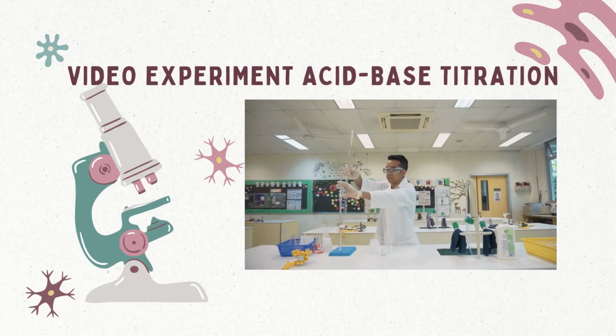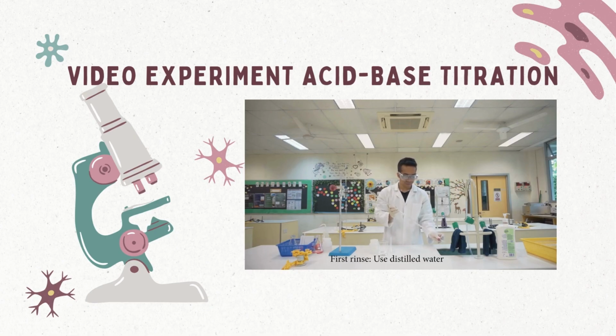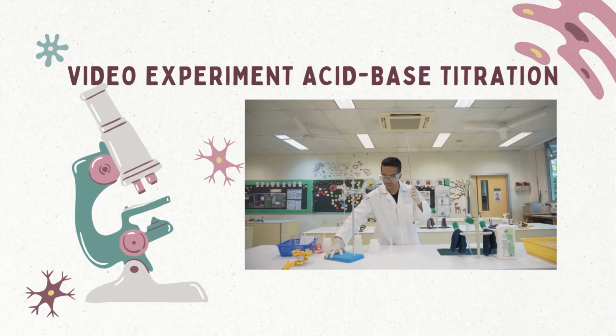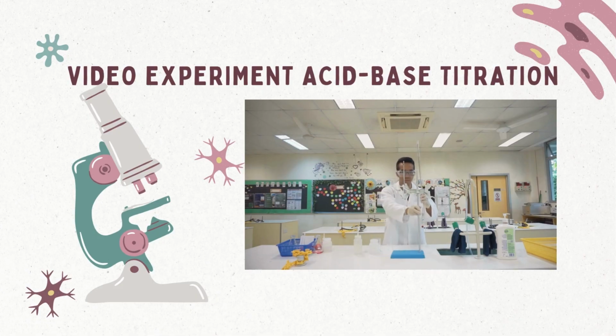Next step involves washing of the burette. It encompasses the same steps as the washing of the pipette. Remove the burette from the stand and use the distilled water bottle and fill the burette a third of the way through. Again, cover both ends with your gloved hands and wash the insides. Be sure to rinse the tap as well. Now repeat these steps with the alkali. Once done, return the burette to its stand.